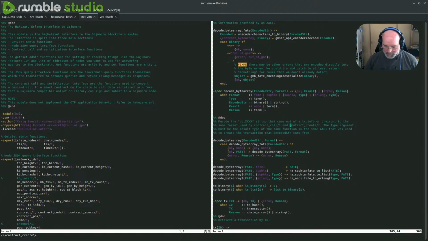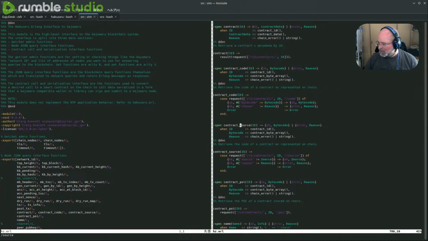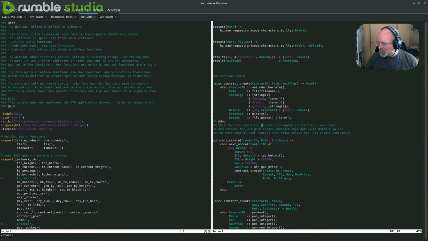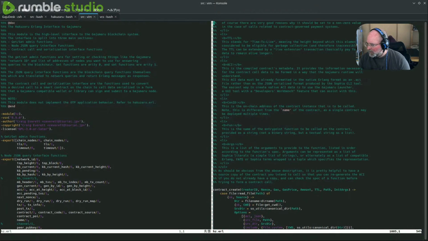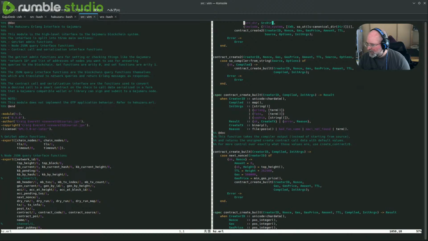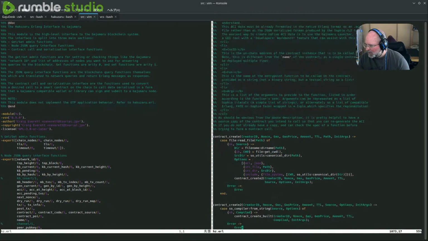Contract create. Where's the source thing? So contract create starts with a path. It does the build.